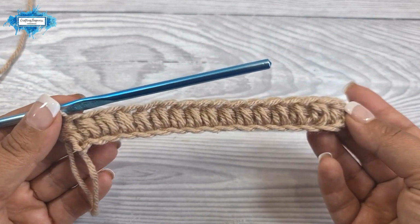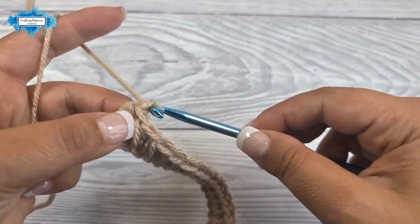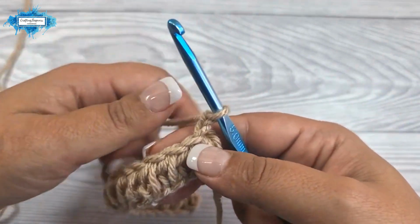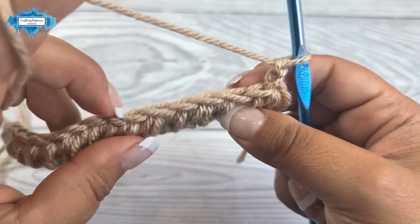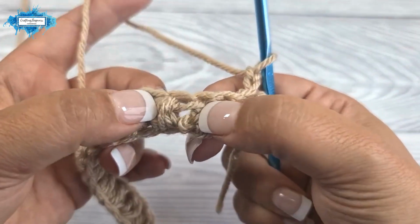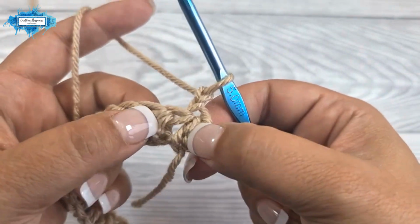So let's continue now with the second row by chaining 2 and turn. And now we will be working in between these mini puff stitches. So we will not be inserting our hooks into these stitches. We will insert it in between these mini puff stitches. So let me show you what I mean.